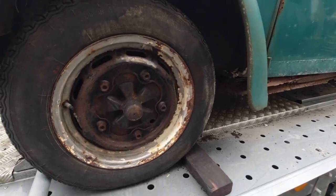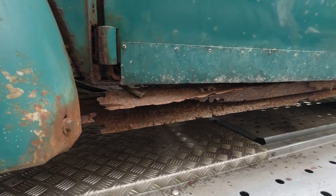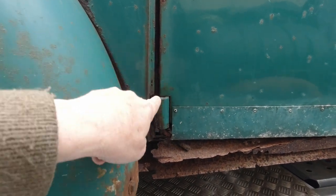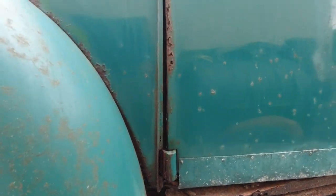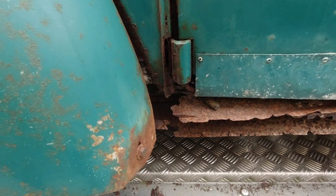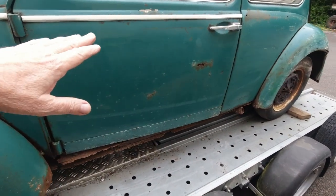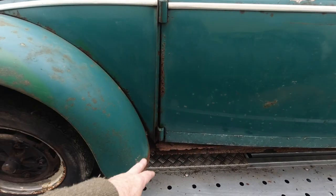And a little bit off course, talking about structural integrity, I did say we were going to get into this more. I have a sneaky feeling, guys, that in the last week since I brought this home, this has been getting wider, right? As you can see, as we go up along, that's about right. And as we go down, it's getting wider. Now, hopefully your 66 hasn't got a feature like that, right? That's just a little bit off track at the moment. But I just thought I'd mention that, because I did say that this video would be detailing this car a bit more.